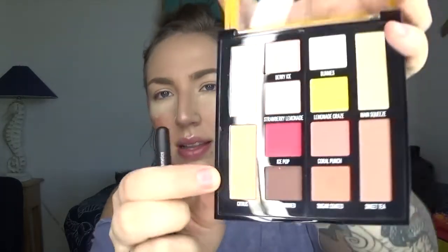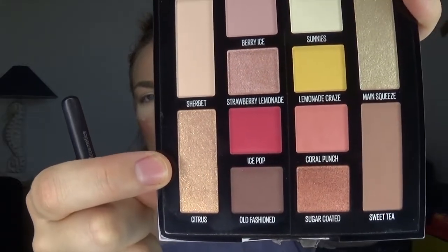Okay, so I'm going to use colors from both palettes so I can compare, see if there is any difference. I'm going to start with the Lemonade Craze palette. Oh, I didn't open this one. It's going to be very difficult to open. I'm going to go in with the shade Citrus, which I will show you guys if I can get this open. That is this really pretty shimmery color.